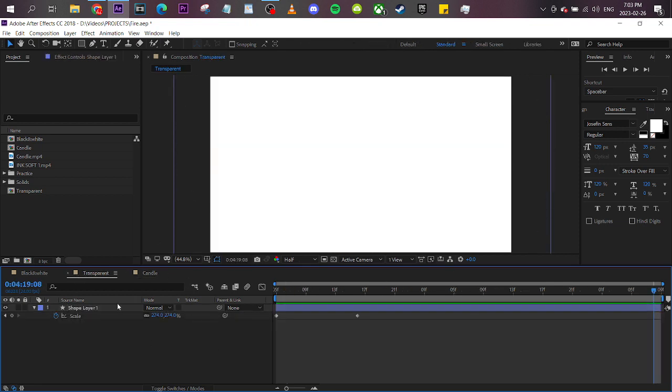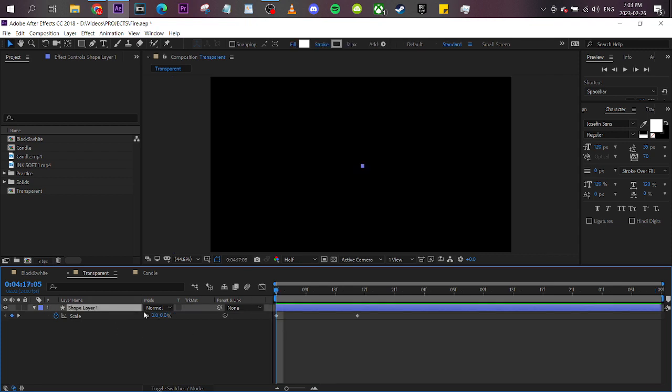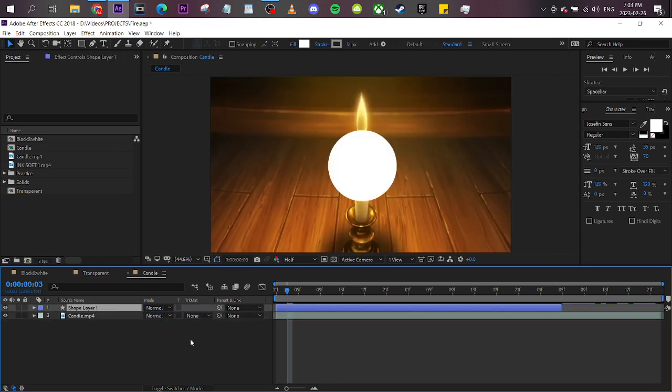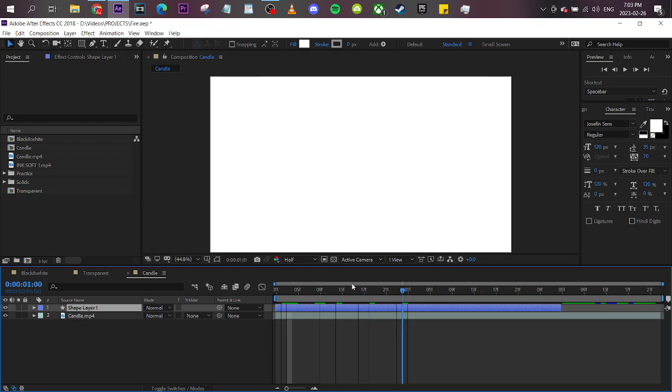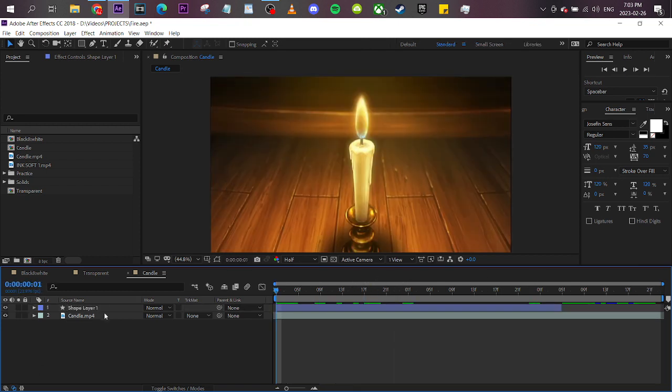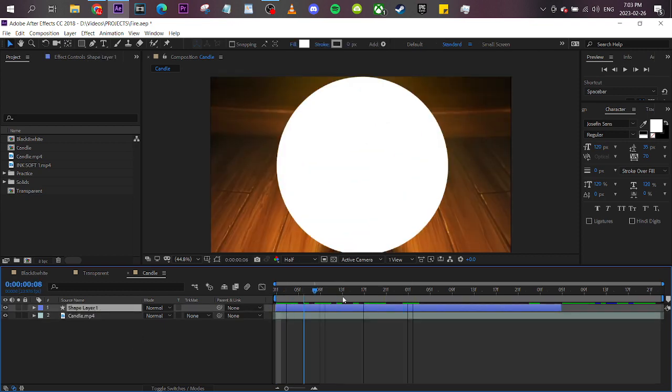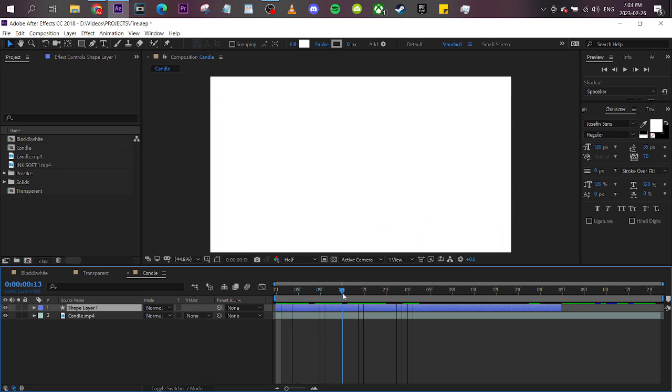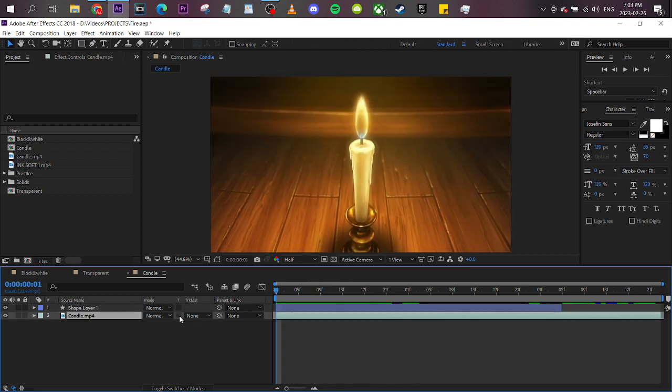So let's put this in. Let's do our first mat. I'm going to copy this and put it here. Now we have it overlaid, but I want it to actually transition. I just want the candle to have this iris transition. To do that, the mat always is on top. So this is like your mask. The thing that you want to be viewed or affected by it goes on the bottom.